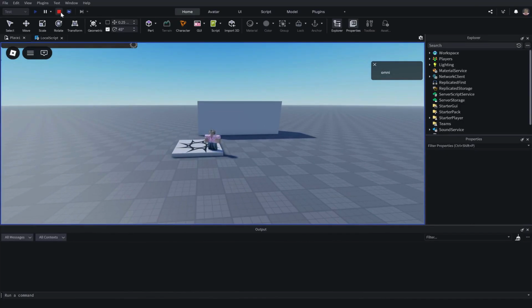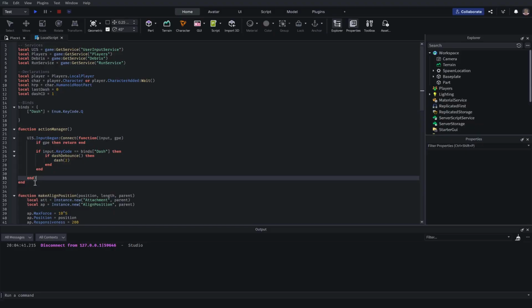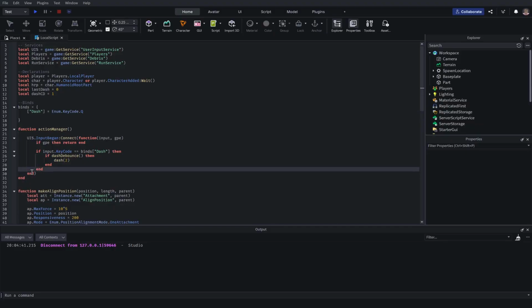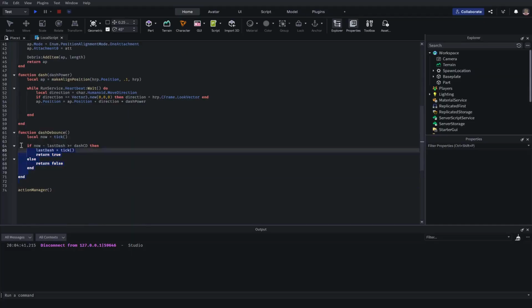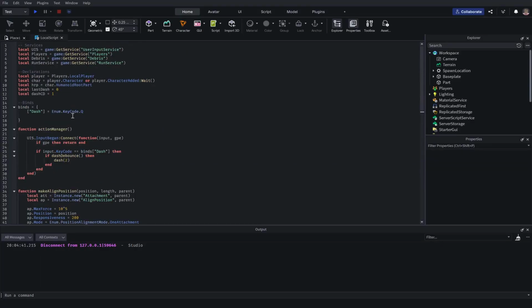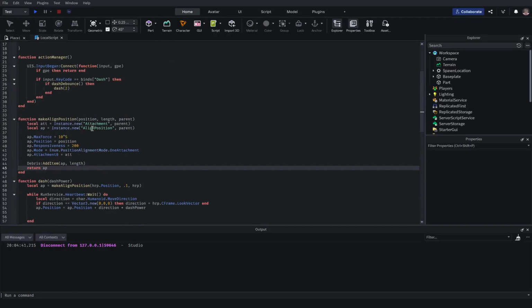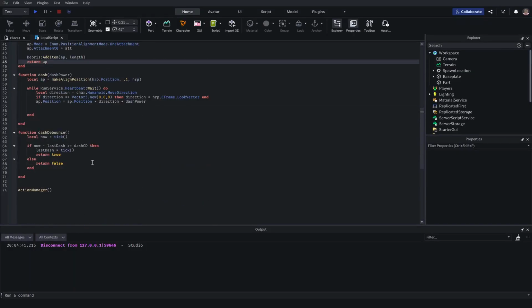Yeah, that was it. I know this is a super basic script. You probably shouldn't just copy paste this into your game. I mean, you can. This is just a framework. I don't know. Follow it. Don't follow it. Now you know that you can use align position to not fling you. Don't use body velocity or linear velocity if you're trying to make a dash that doesn't fling you consistently. And if you're trying to add in your dash animations, there's plenty of tutorials out there on YouTube. So yeah, go ahead and do that. I'm out.